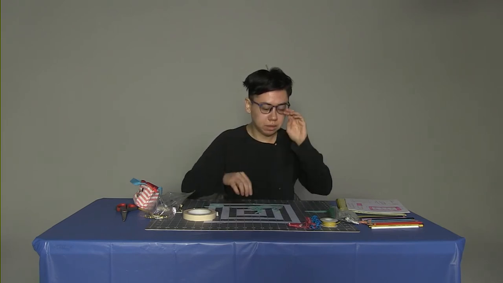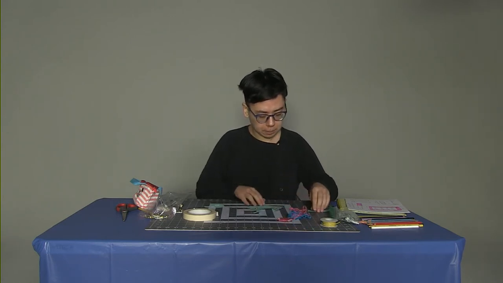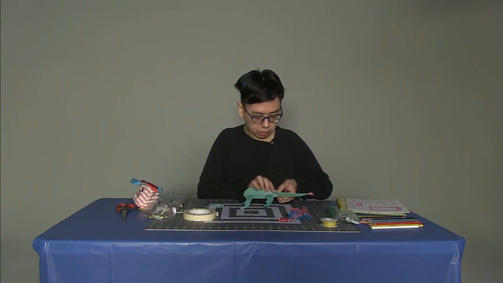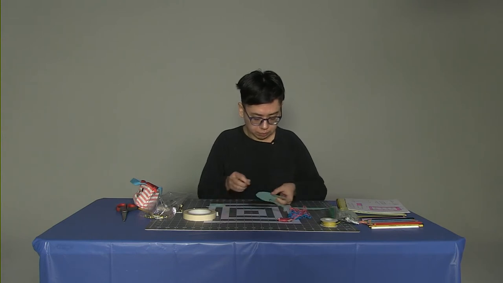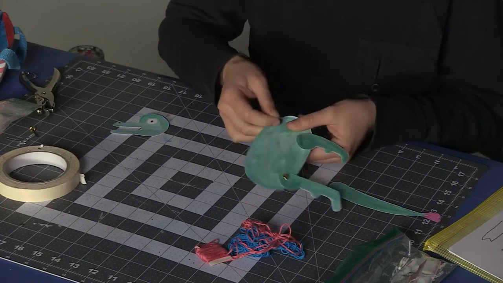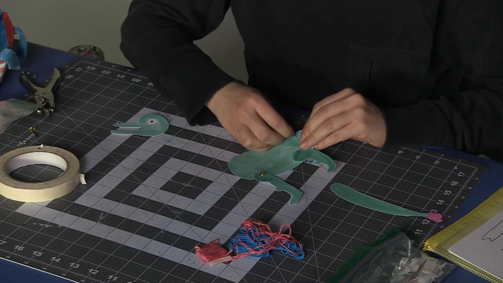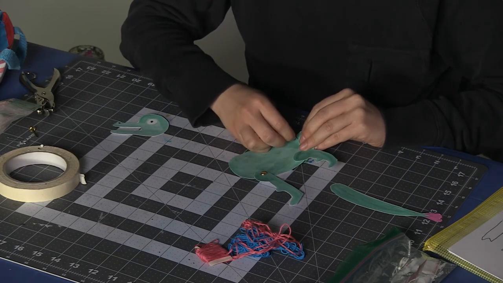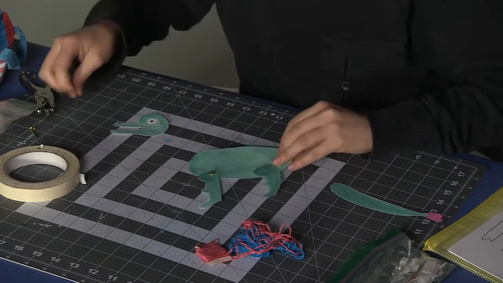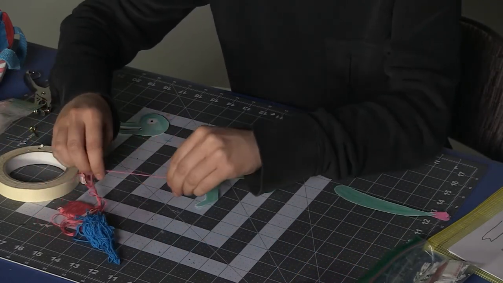You can do the same thing with string by tying a knot in the back of it or with wire. So for this one, I am going to feed this through and I want this piece to be on top again. So I am making a hole with my paper clip again. I'm going to make my hole just a little bit bigger by poking just a couple more times because I know the string is going to be a little bit harder to feed through.